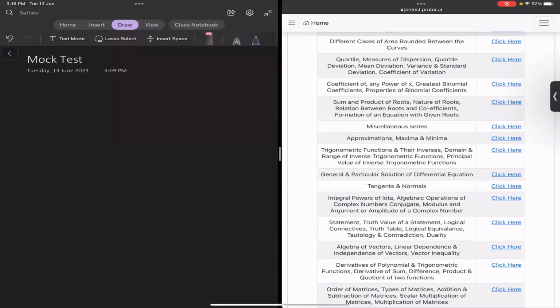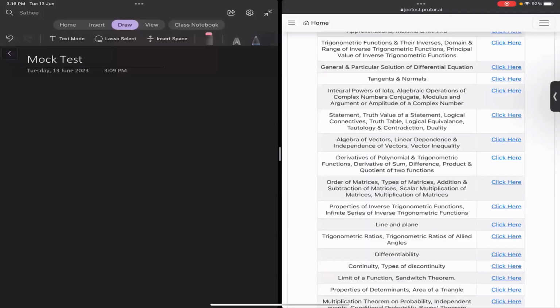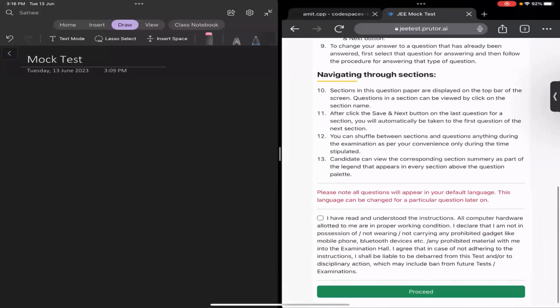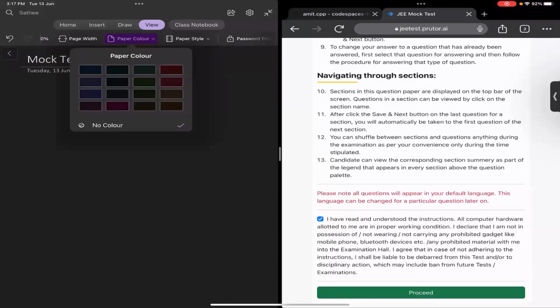So I'll start with one of the topics that is basically an important topic, and that is lines and planes. Basically, in this topic, you must have covered the concept of lines and planes in 3D geometry, right? In 2D geometry, we have one single straight line. But in the 3D case, we have a line in space. You already know how a line in space is defined. It is basically defined by its direction ratios and direction cosines.